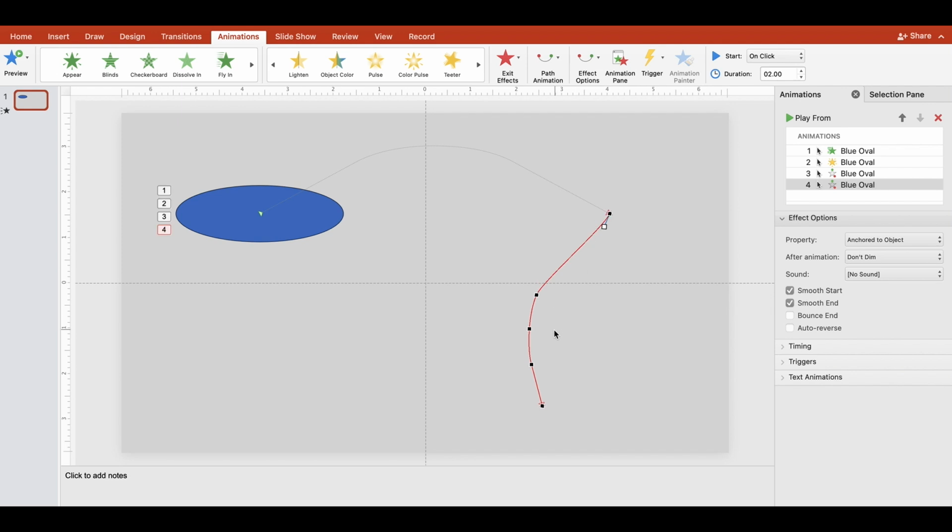So all our adjustments are going to be done by editing these points. And we can use these little arms to adjust the trajectory of the arc however you want to.